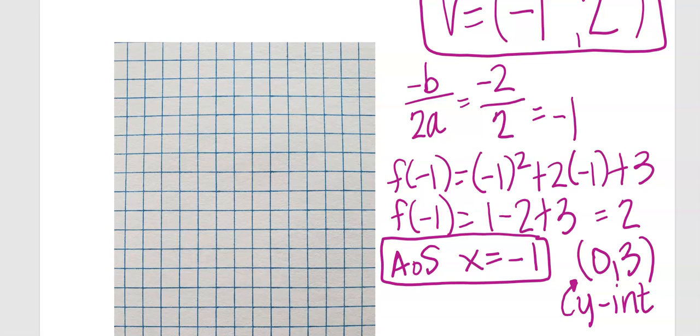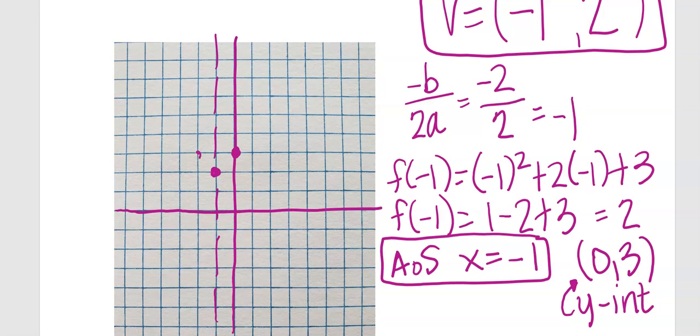Okay, so it's really, really simple to do. Okay, so negative 1, 2. That's my vertex. The axis of symmetry goes right through there. So I'm going to throw a dotted line in there. My y-intercept is 0, 3. And the reason you want to put this axis in there is because whatever it looks like over here looks the same over there. So wouldn't I have another point right there? And that's all you have to put in there.